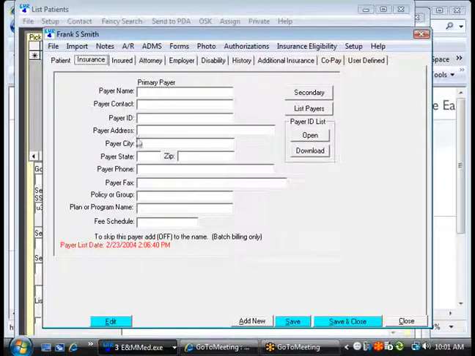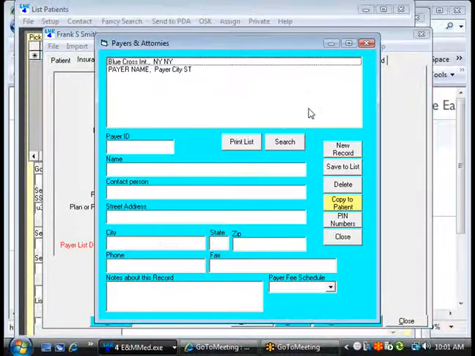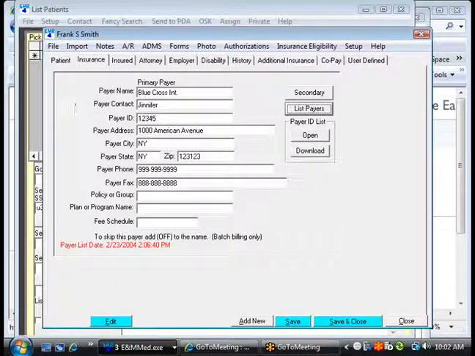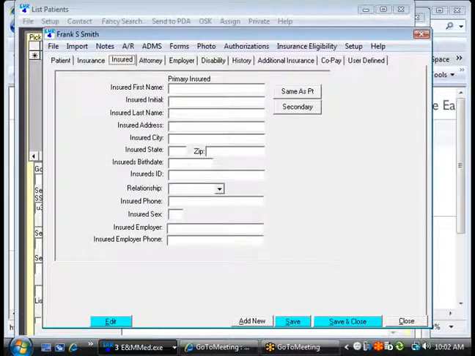Now when we go to insurance, we can just type in the insurance information, or we can pick from a list that we set up of common ones that we see all the time. The payer ID would be the number that's used for routing electronic billing. So now we'll copy this information to the patient, and you can then add any group numbers or plan names or numbers. For the insured, oftentimes the insured is the patient, so we make a button for that, which just saves you time. Even if it's the spouse, you just have to change a few things. You don't have to change as much.